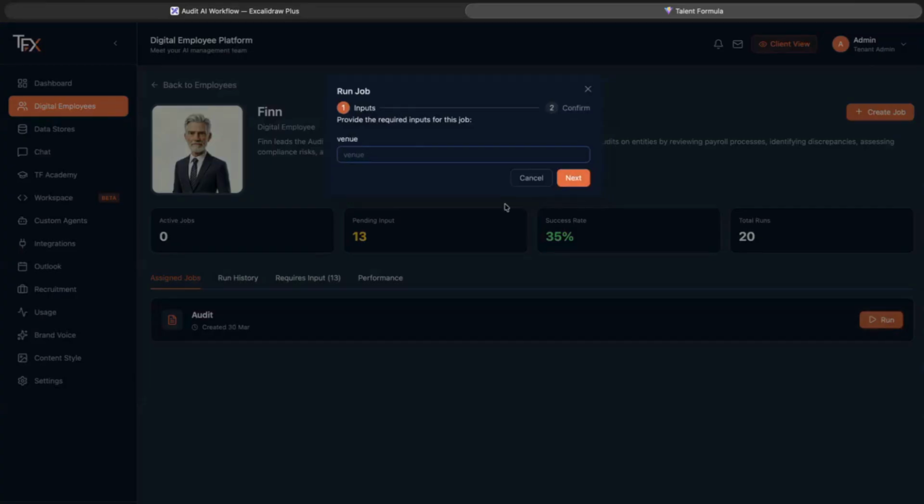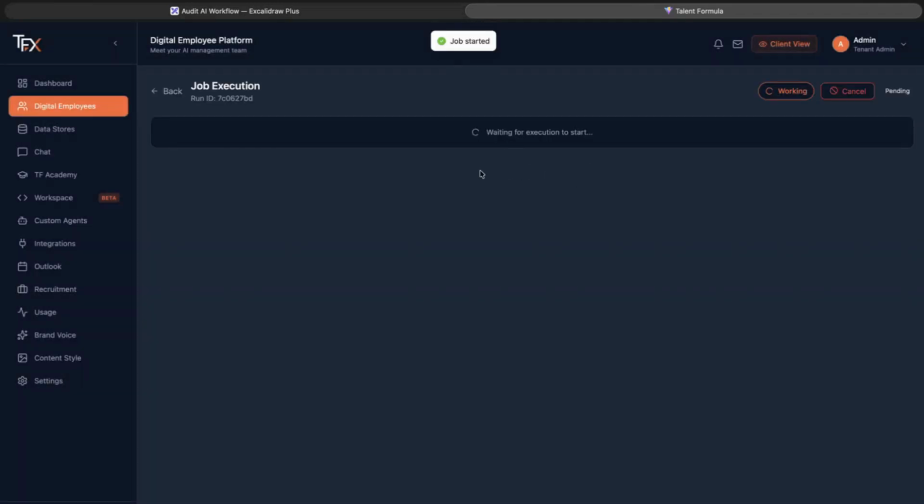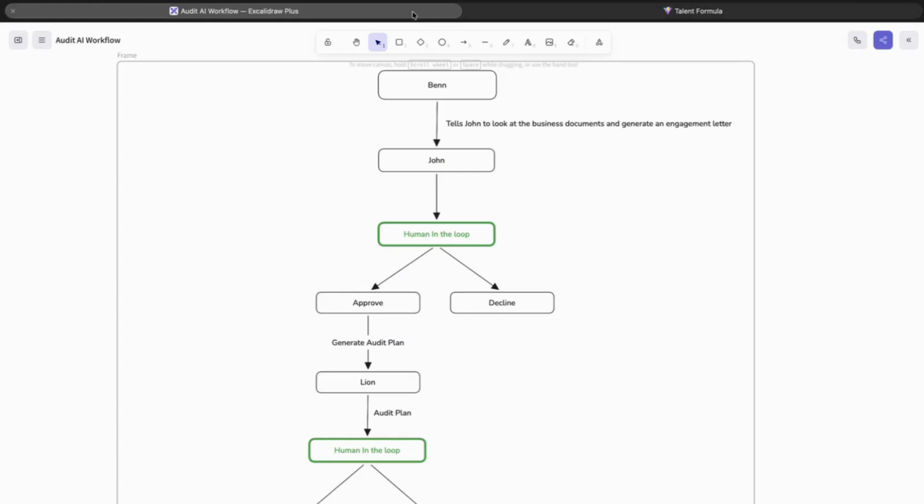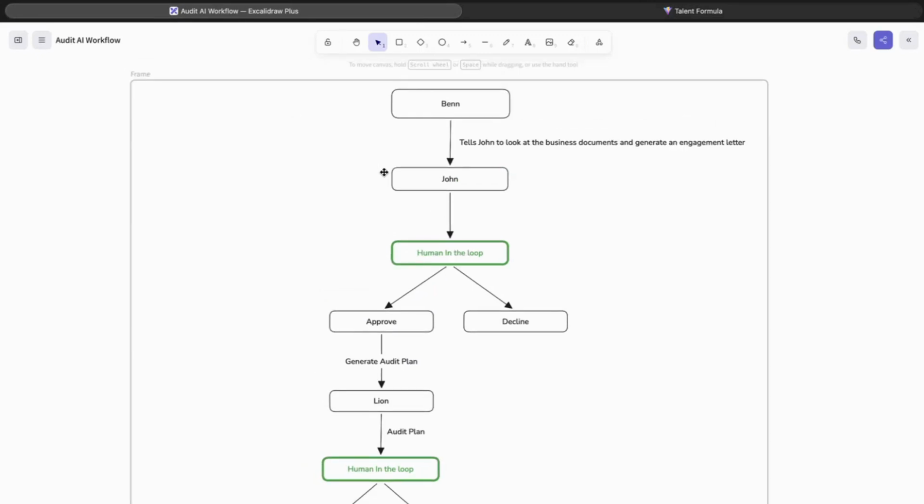So in saying that, I can go into a live run at the moment. If I hit run, I can pick the venue name, and he'll start running. Now this is connected directly to the ERP. At the moment for this one, it's Microsoft Business Central. So it's going to go into Microsoft Business Central, get all the data, and start performing the audit. Now this is going to take a few minutes to run. So while that runs, I'll go through the audit workflow.